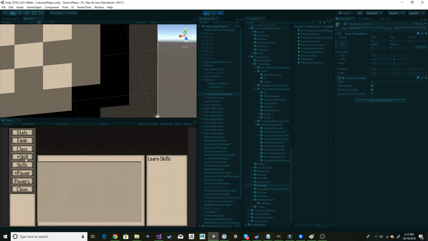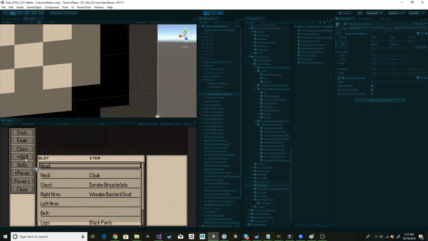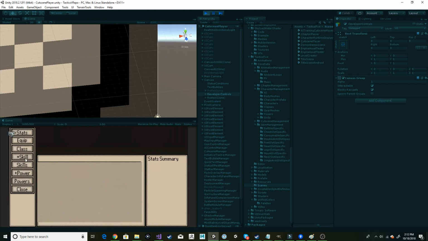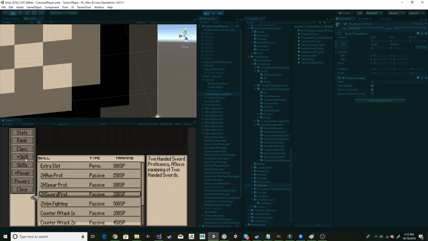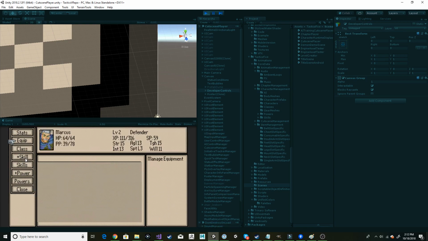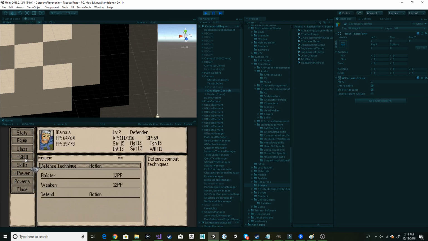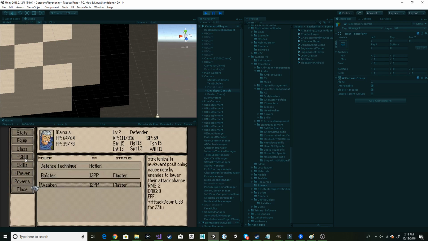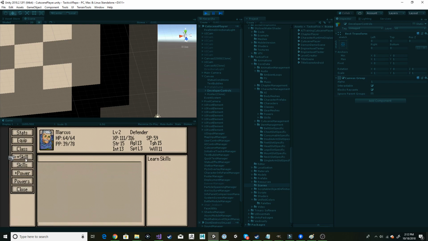So this is kind of all of the RPG type stuff they got. It's got the equipment, it's got classes, skills, powers. These are the things that were in the scriptable objects. They're just displayed here.